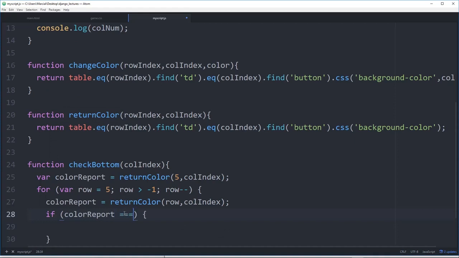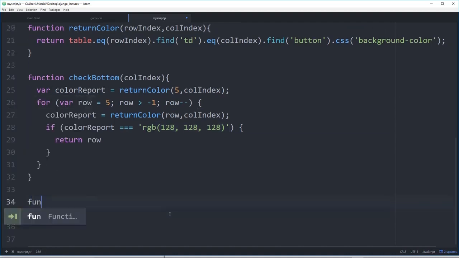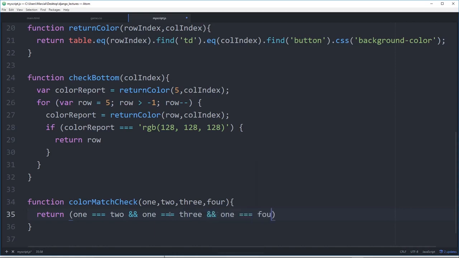And keep in mind, I'm using RGB because when we'll be using jQuery to change the actual color of the buttons, it expects a string in the form of RGB. And it also expects it with this sort of spacing here, so keep that in mind. That's why this is in this specific format instead of just like a hex code.